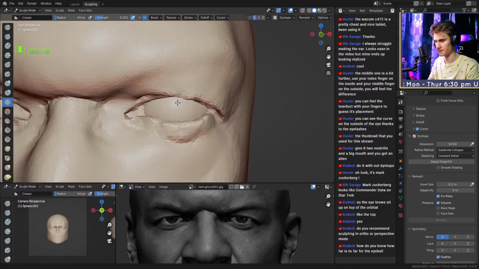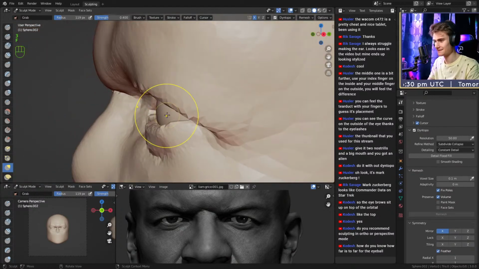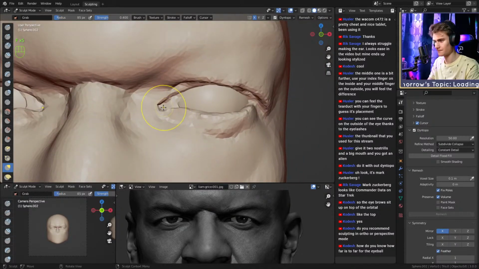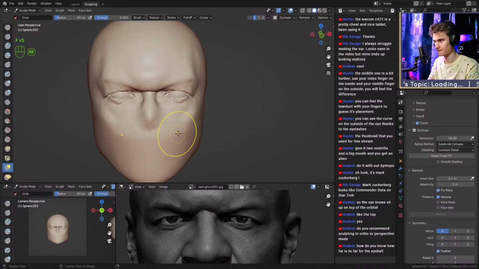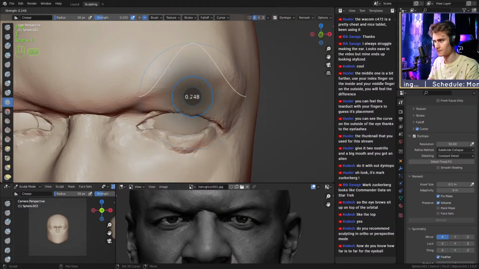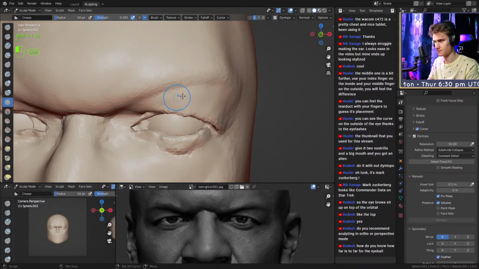Yeah, it's definitely better now, but it's not perfect. Okay.